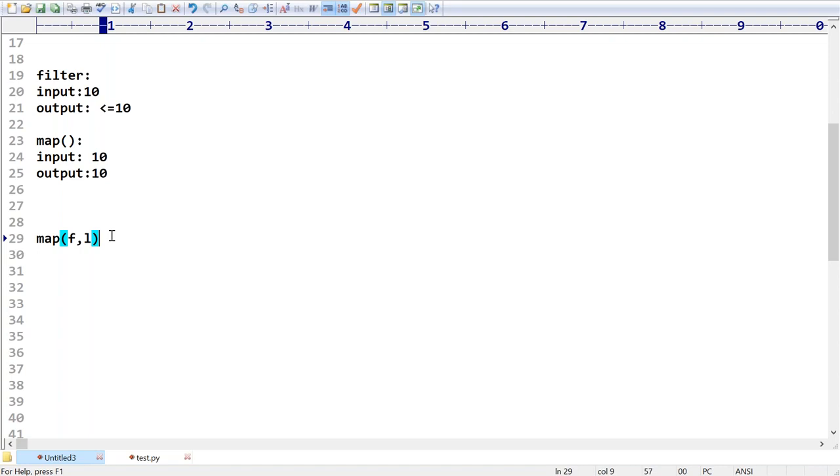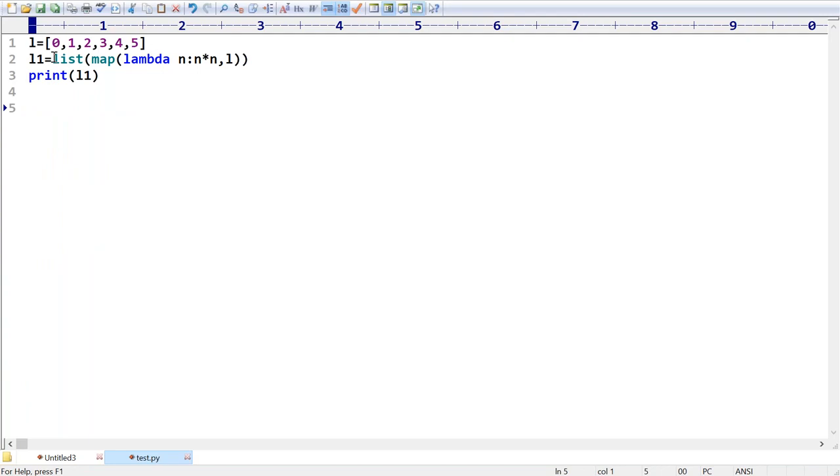No problem at all. For that, observe: assume L1 is equal to 1, 2, 3, 4. Now L2 is equal to 2, 3, 4, 5.